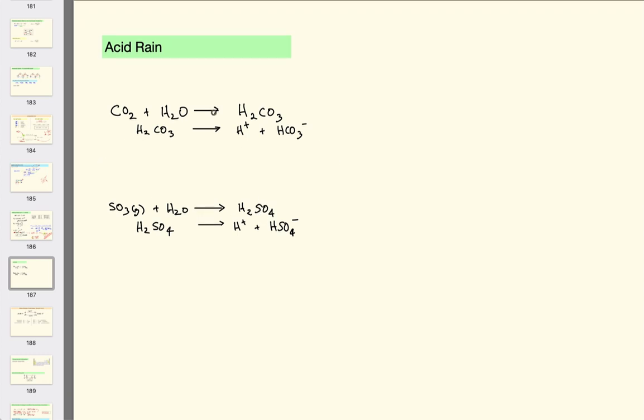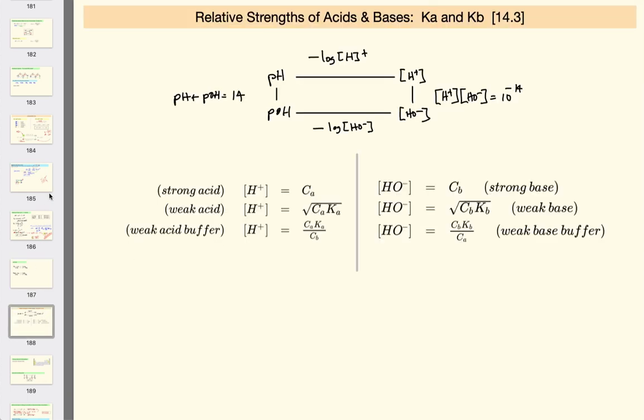So this is basically how acid rain forms. You just kind of need to know it's a real thing, and it's normally some material combining with water to form that acid, which then condenses or falls out as the rain falls through the atmosphere. It pulls it down and causes problems.